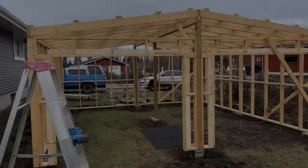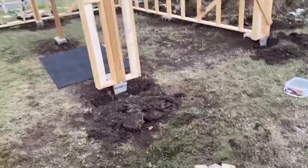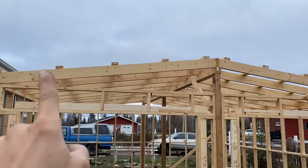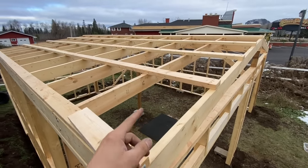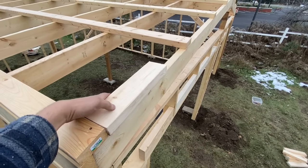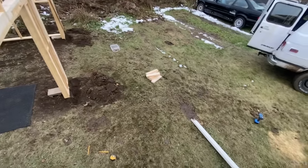Okay, let's move on. Okay, guys, as far as wood goes, we got two more wood related things to do. So I got lots of scrap pieces. So what I gotta do now, guys, is up there, see those spaces in between? I just have to fill those, but not on every single board, just on the outside edge and the other edge on the other outside. See up here, guys? So not every single board, just the outside one and the other outside one. I'm gonna use scrap pieces. So you're just gonna go like this, screw it down, 1, 2, see, just like that. That's all I'm gonna do, guys. So let me quickly do that. I'm gonna use these up.